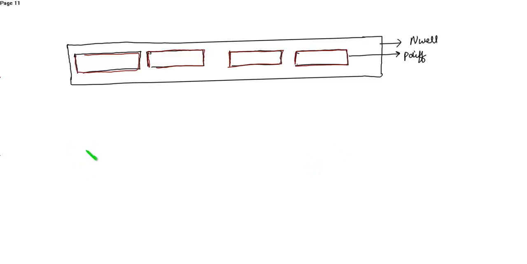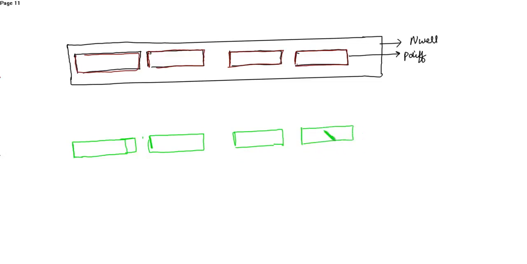So draw the N diffusion layer. There will be again 4 N diffusion layers. This is the N diffusion layer.